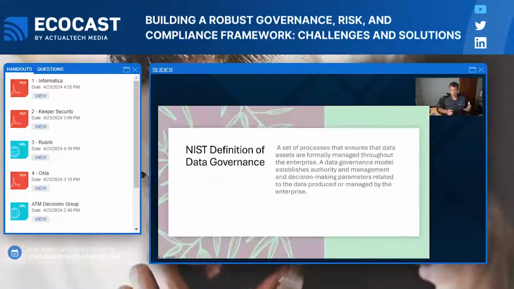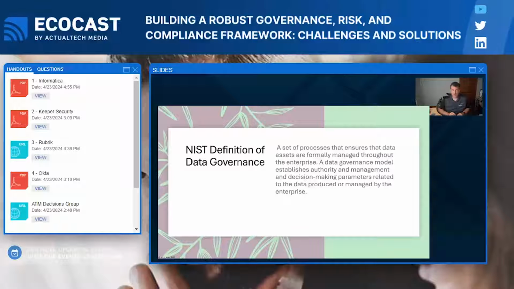I always like to start my talks with definitions so everybody can understand where we are on the same terms. Technology plays a really significant role in data, but at the end of the day, data governance is something that needs to come down to the organization, because it's the behavior of the people who are using the technology that helps determine whether the data that you're using is going to help drive your business success. The National Institute of Standards and Technology in the United States is my go-to for definitions related to technology solutions. They tend to do a really good job of defining things.